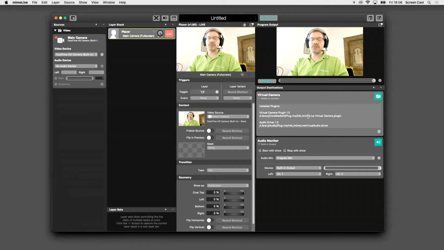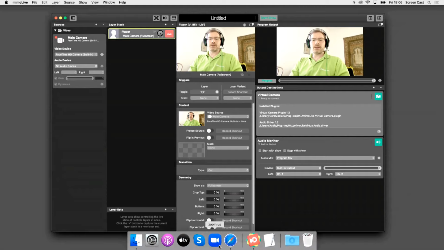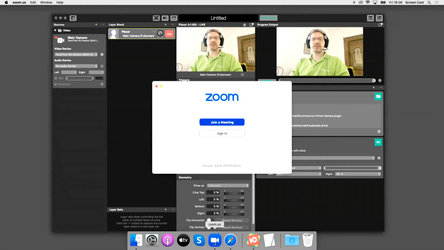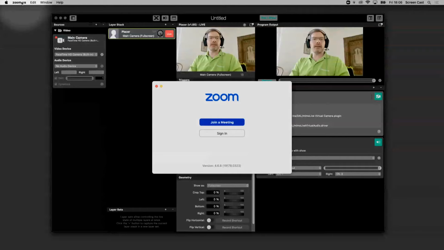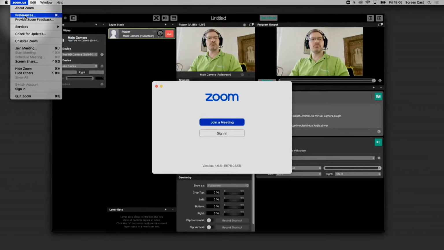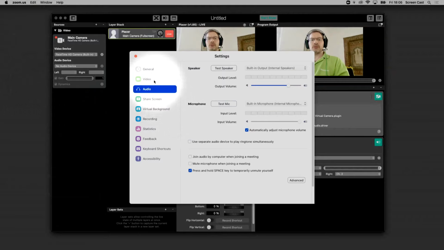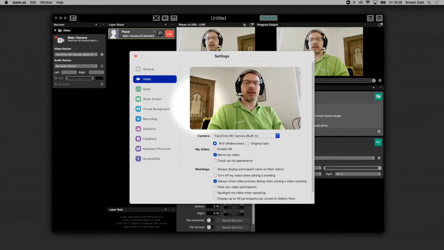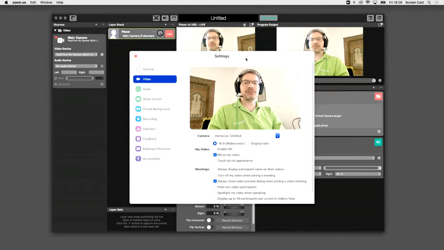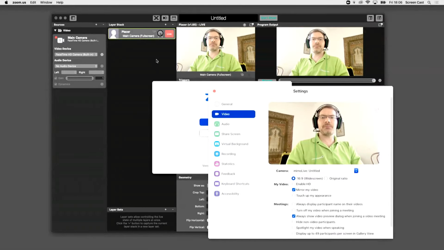So once you installed it and implemented it like that, you can head over to Zoom and start Zoom, for example. And in the preferences of Zoom, you can switch to the video setup, and here you can select mimoLive as your source. So currently it doesn't change much because the camera looks exactly the same as before.